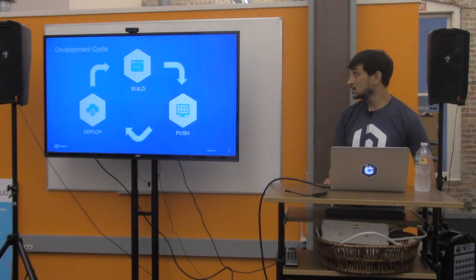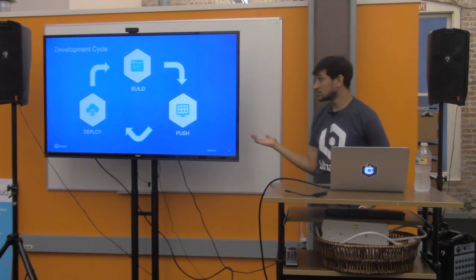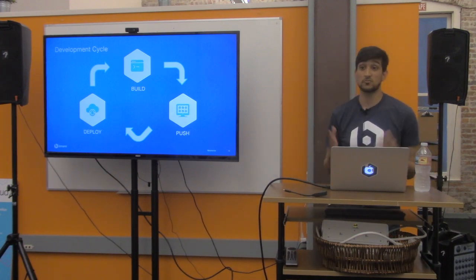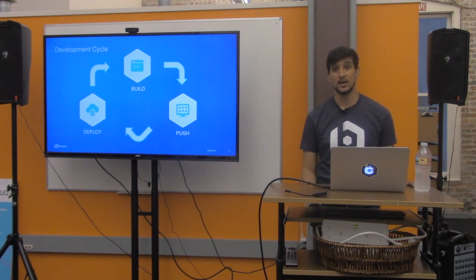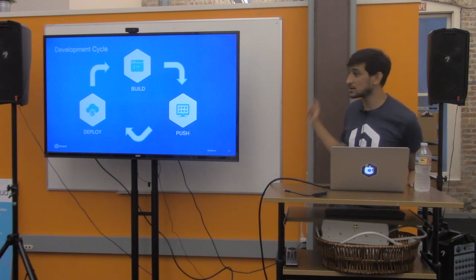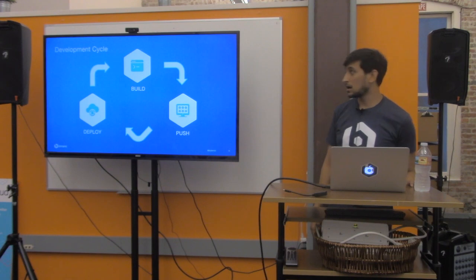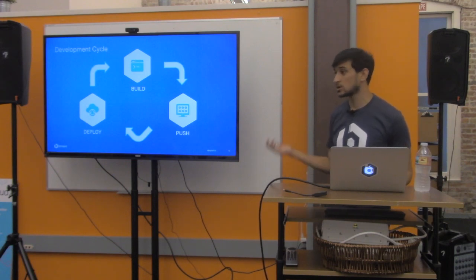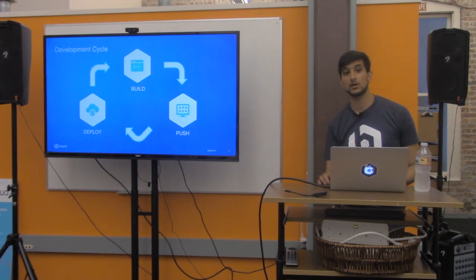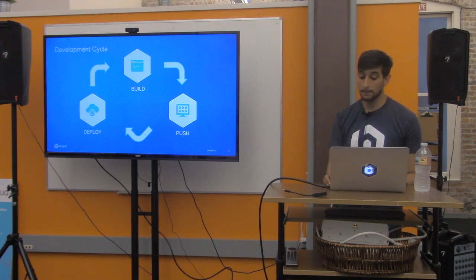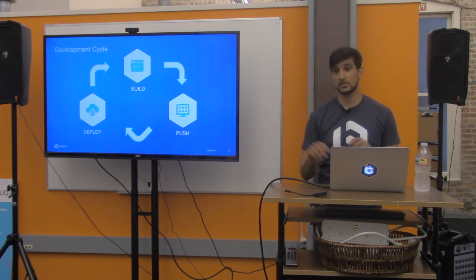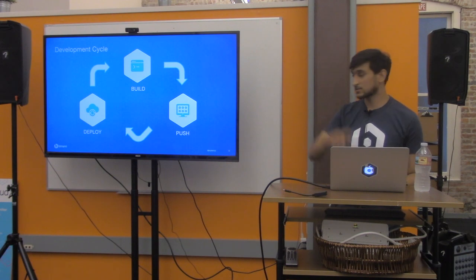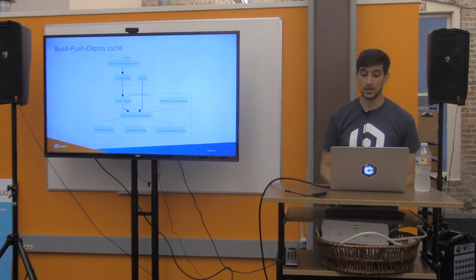So one option that comes about is essentially just running things on Kubernetes and going through this build, push, and deploy cycle. So as a developer on my machine, I make some code changes, I go and build a Docker image, I then push that out to my Docker registry, whether that be Docker Hub or an internal registry, and then I use kubectl to update that. That's the cycle that I would go through, and it'd be pretty slow, right?